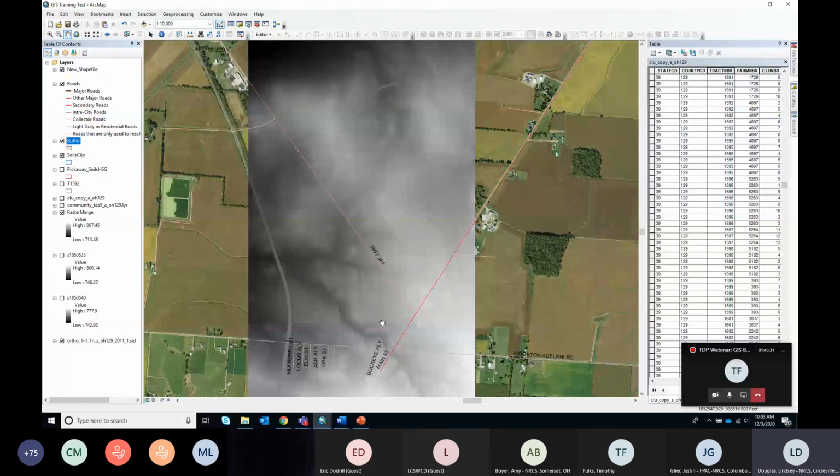I guess another thing I'm going to mention: I know some of us don't necessarily have the best internet in places, and working off of servers can kind of get a little messy with ArcMap. So I have been working in several different counties lately and also working from home.